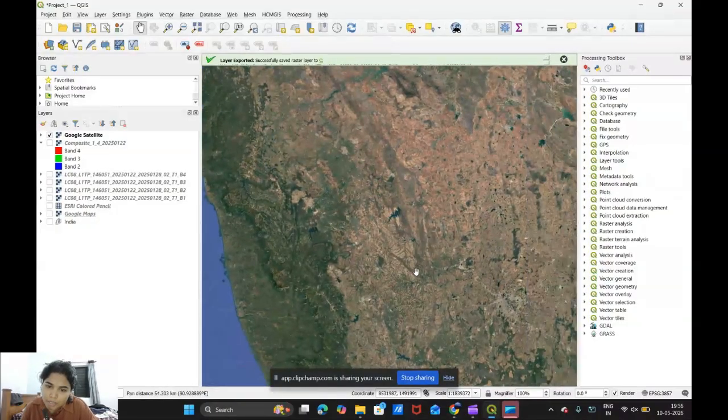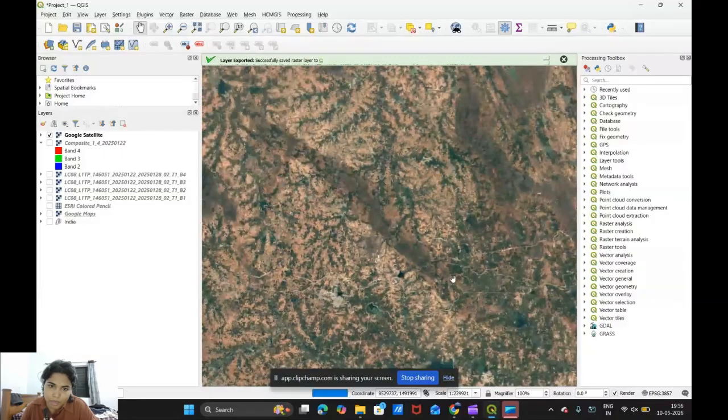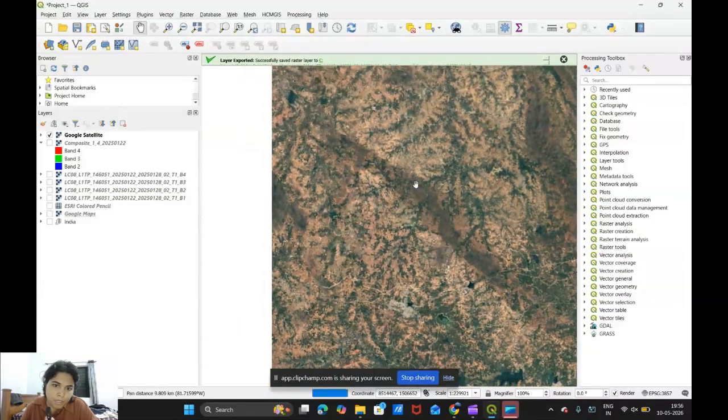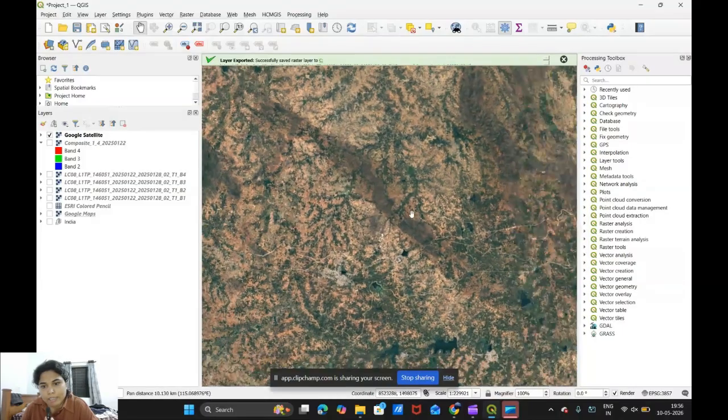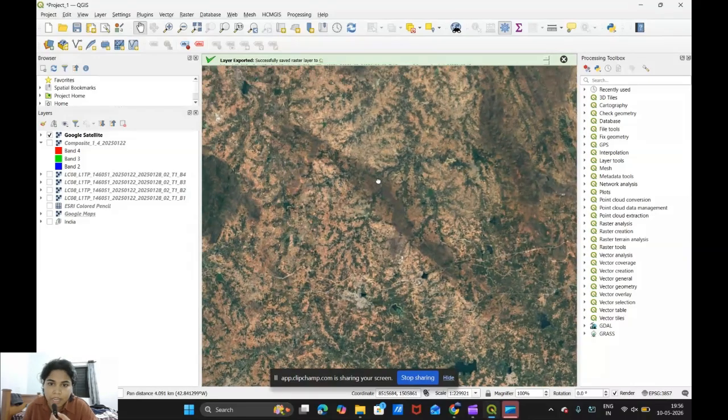Now I am interested in some features like these. Okay, I see that this seems to be some rock body or something like that, that is completely different in tone as compared to the surrounding. Just give me a thumbs up if you are able to see this body, this land which has a different color. This seems to be some different kind of rock maybe, or a different kind of structure, maybe some transported. Well, I don't really know what exactly it is. So I want to know what is the area of this particular rock body, only this band. Okay, so how do I go about doing it? I will have to make a polygon, isn't it?